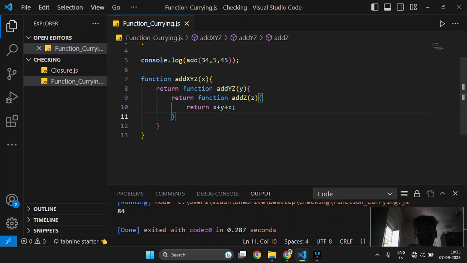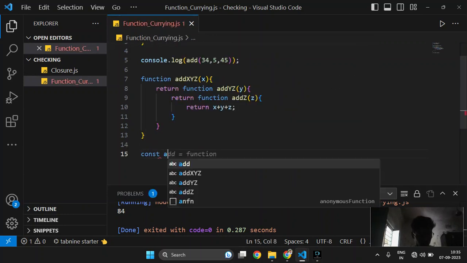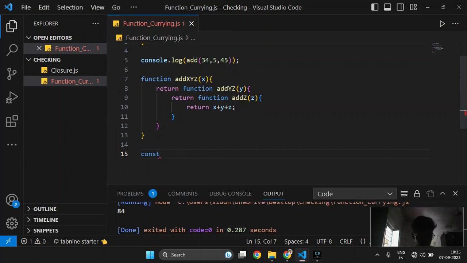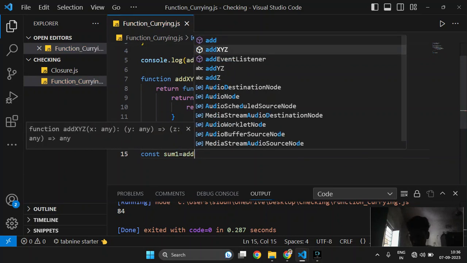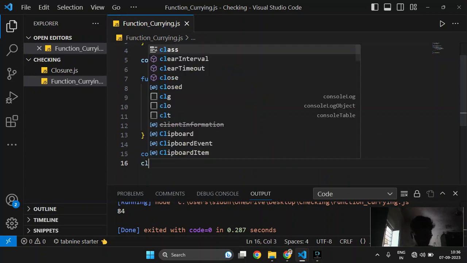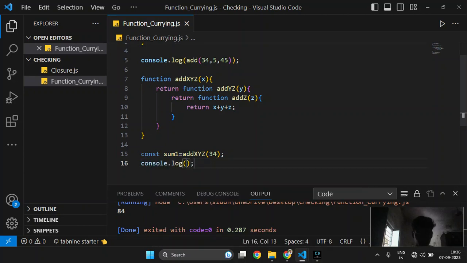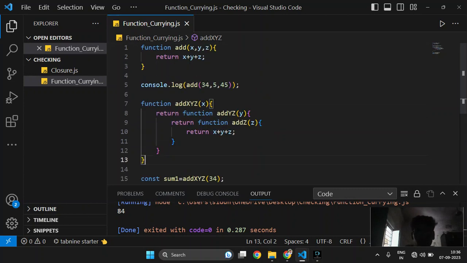So let's first call the function. This is the first step. Let's make a constant, and just call this function add with 34. So let's just see what it will return us.